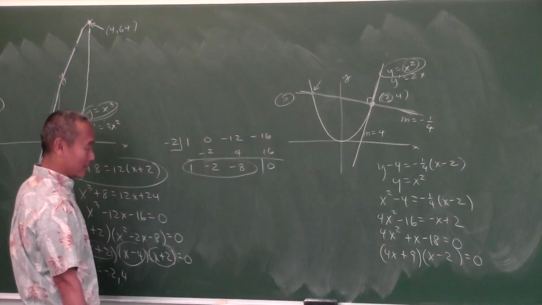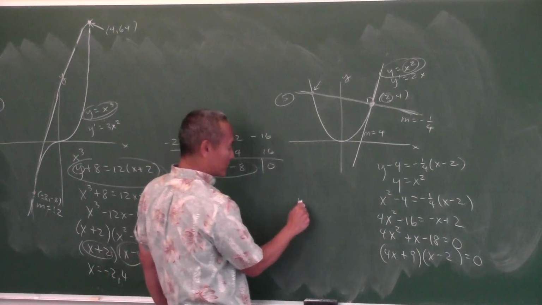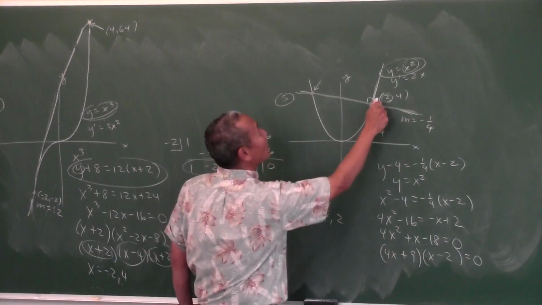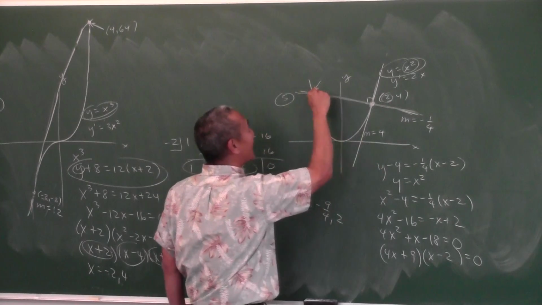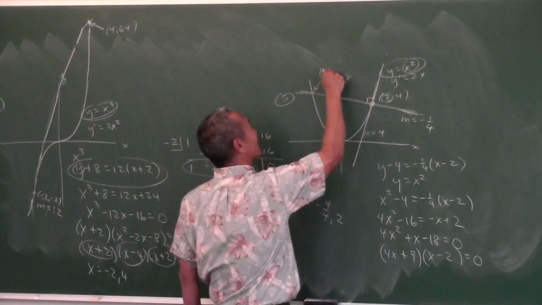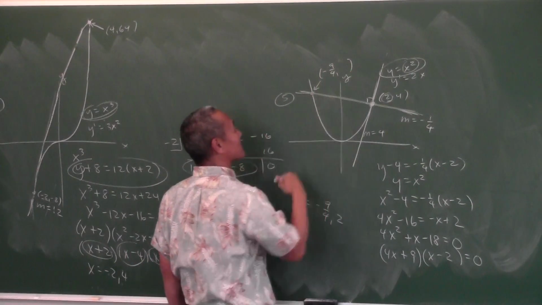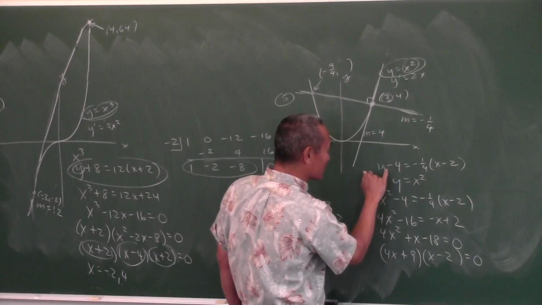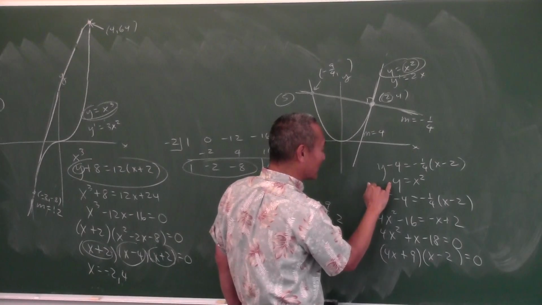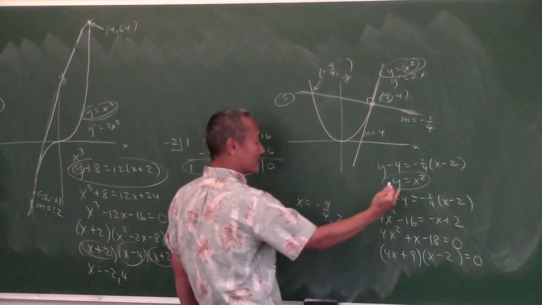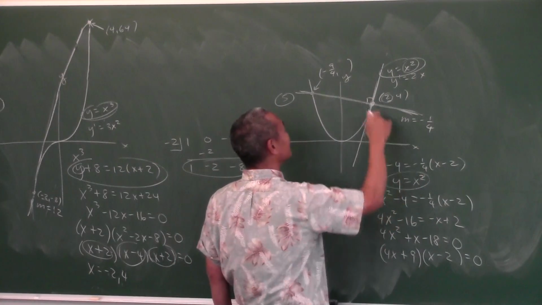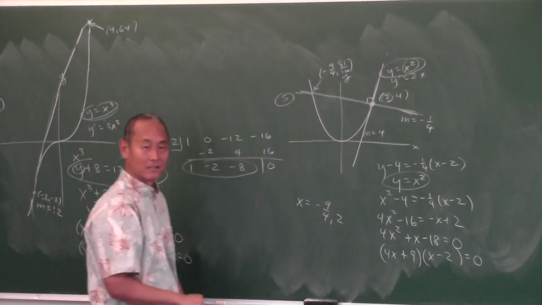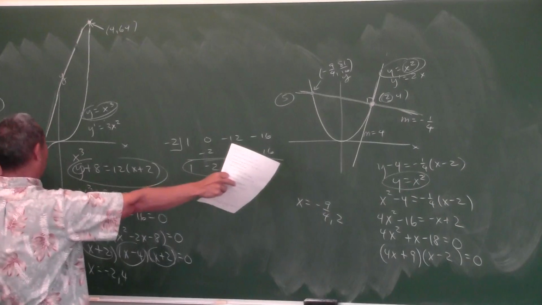But that's only if you think. So there's 2 answers, x equals negative 9/4 or 2. But we already know it intersects at 2. We want the other one, that's this one. Negative 9/4. How do I figure out the y coordinate? You plug it back into either this one or this one. Look, which one looks prettier? I think this one. So what is negative 9/4 squared? 81/16. That's your answer.